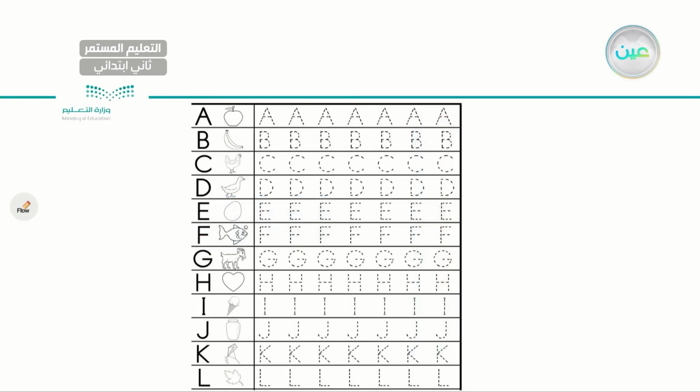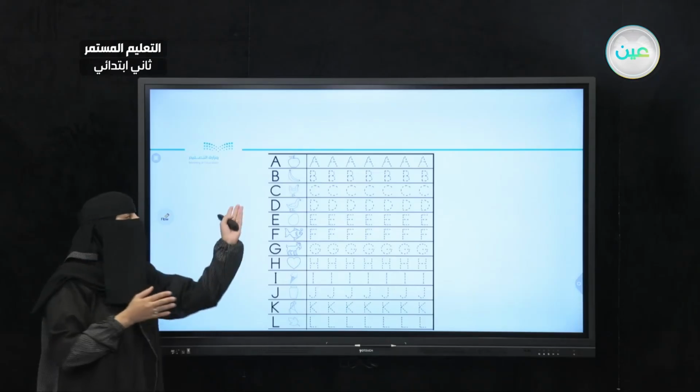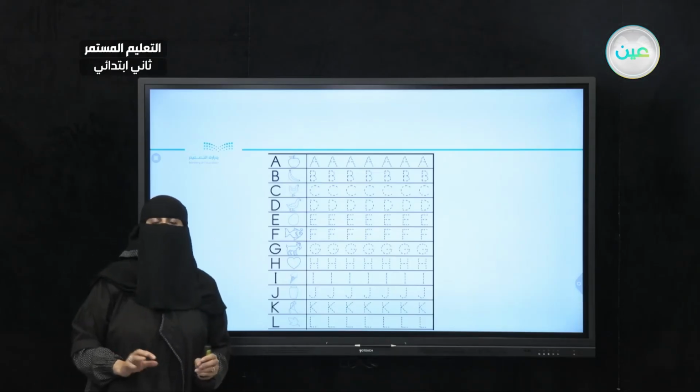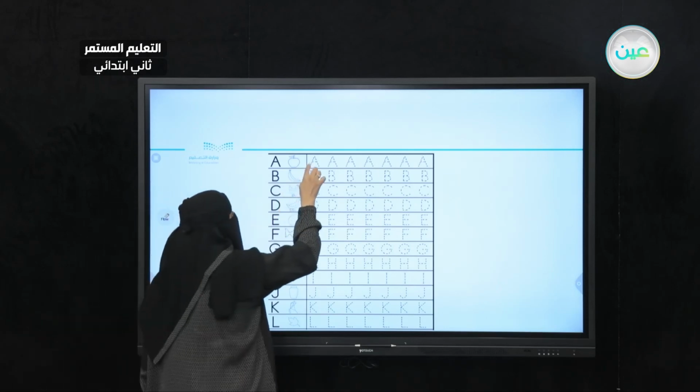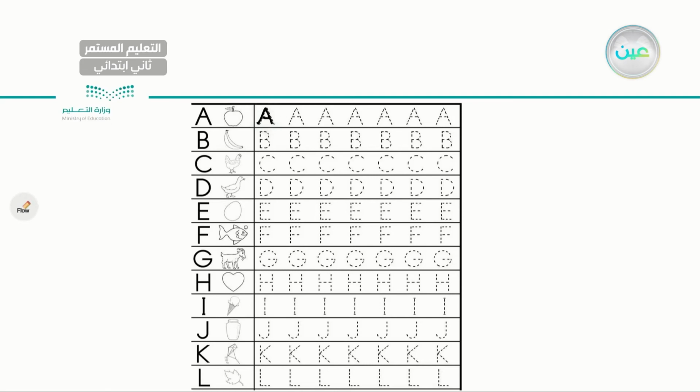Now, it's writing time. So have your sheets of paper ready, and let's go ahead and write as many letters as you can see. Now, look at this sheet. As you can see, I have only the capital letters, starting from A to L. I'll try to write as many letters as possible. Make sure you are writing in a correct way. I know your handwriting is improving now, so make sure you are writing between the lines. That's letter A. Let's go to B.